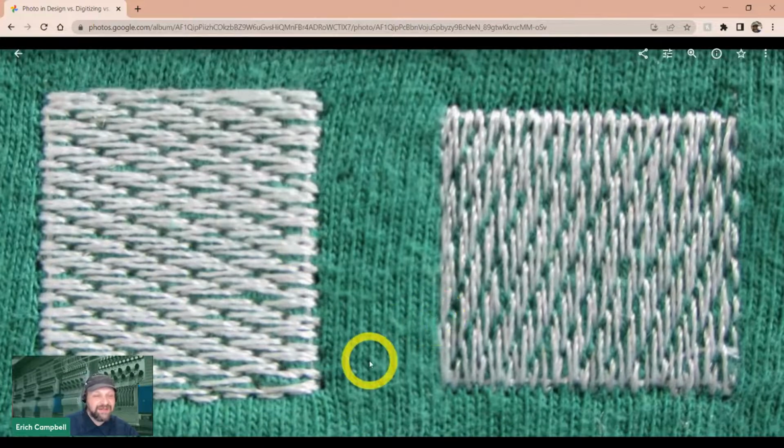That's the same thing here. We're looking at a fill stitch, and this is the same density settings, the same compensation, same everything from the left to the right side. Now there is an underlay under here, so there is not an underlay that's making this look any better. These are just bare fill stitches, but it looks like we have more coverage on the left-hand side than the right.